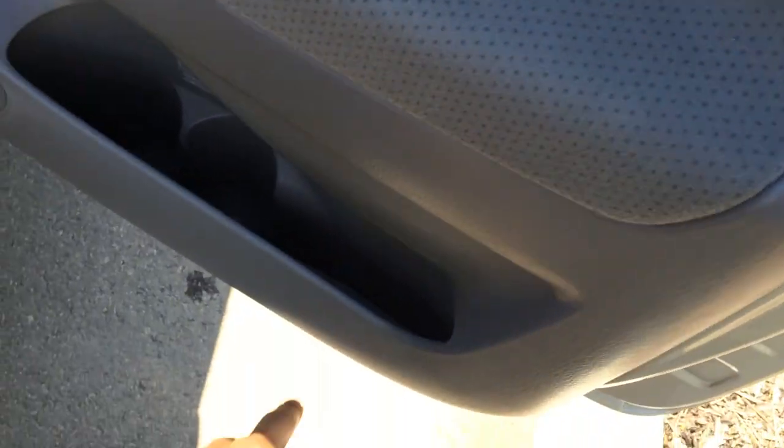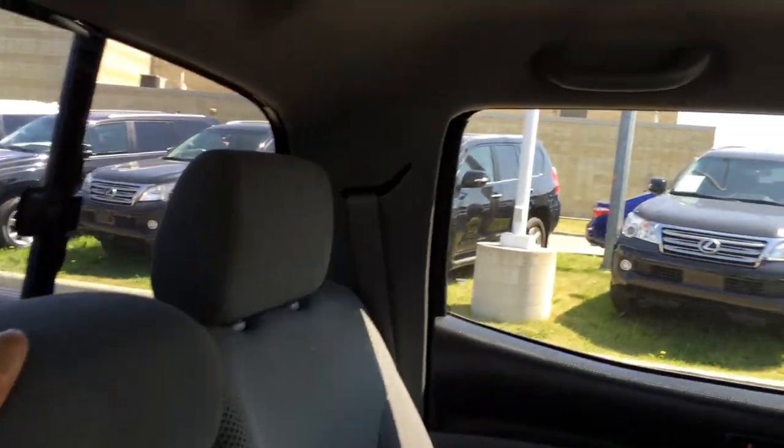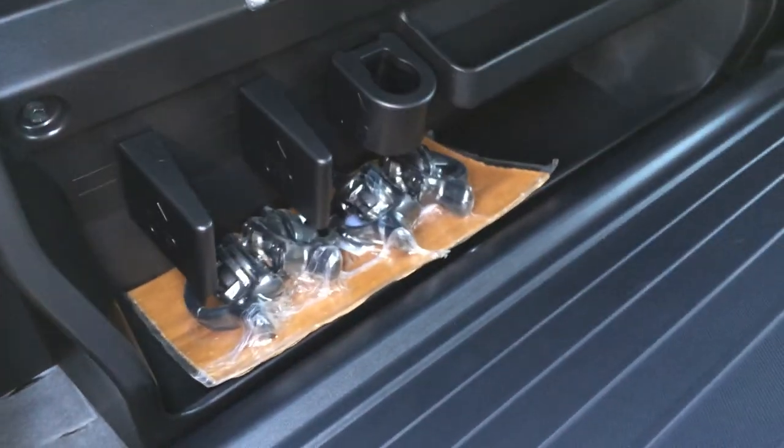Now let's see if you lock some back doors. You've got storage, window controls, carpet floor mats, backseat pockets, two cup holders back here, curtain airbags, adjustable headrests, you have your sliding back window, child seat anchors for all three of the back seats, handles overhead, and then right here you're going to pull these and it'll fold down the back portion and you got storage back there, plastic backing, and you can also lift up the seats and you have your tire jack located here and storage underneath.